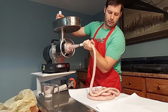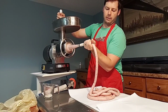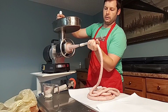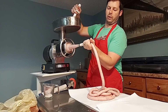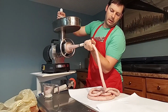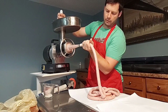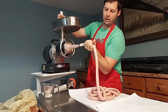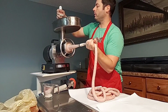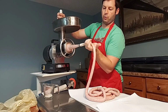Going to take quite a while, as you can see. I'll just put it in the fridge overnight on a pan, on a tray, and then I'll lay it out in a smoker tomorrow. You want to get it in the casings kind of stiff. You don't want it to be very loose, because as it cooks, the fat is going to cook out. You don't want it to be too shriveled.